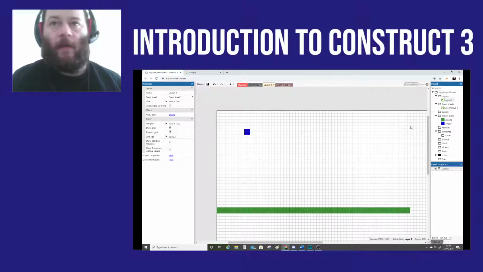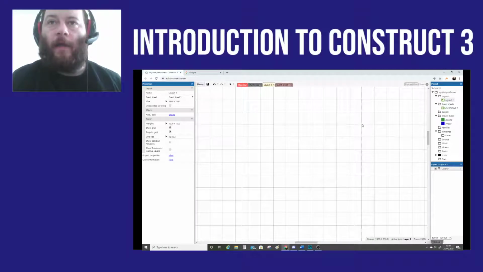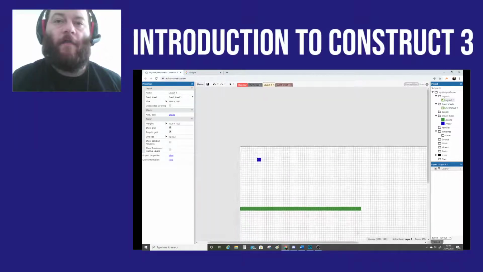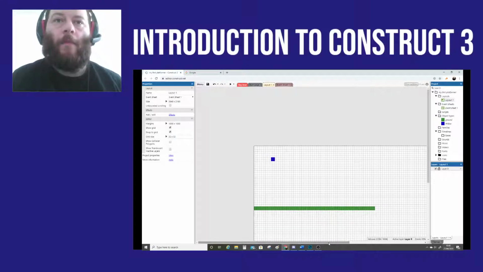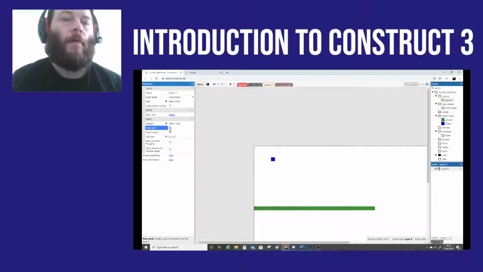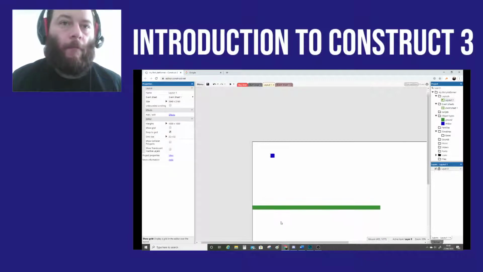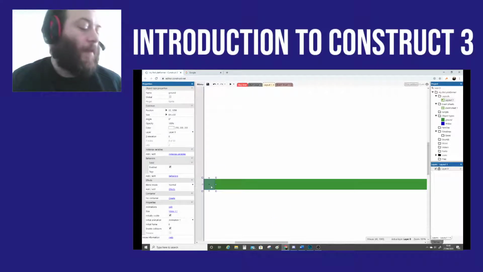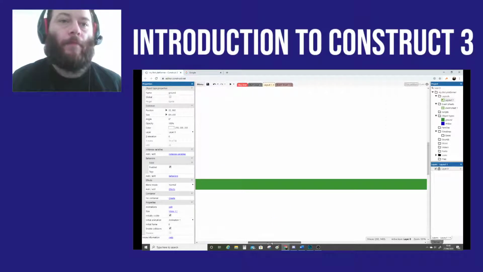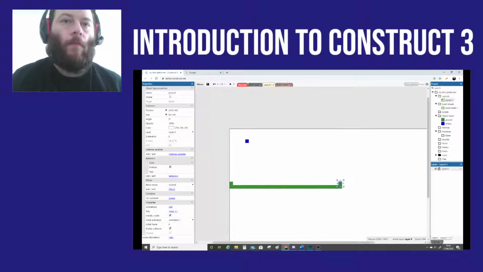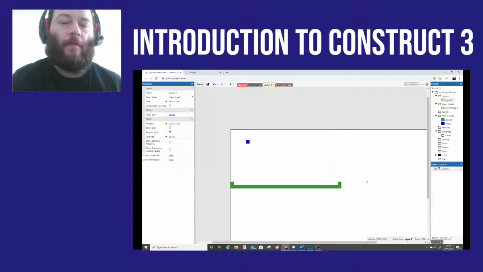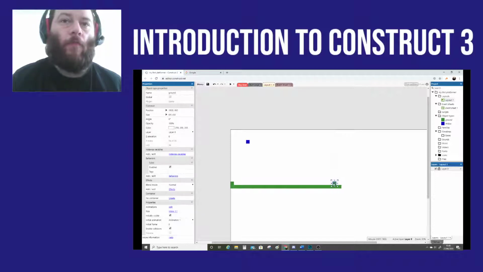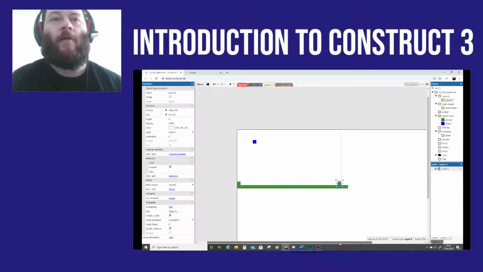So remember, as we said last time, this dotted line is the edge of our viewport. Now with that done, I can see everything I need to see. I'm going to turn off the grid visibility for now. Everything's still snapping to the grid though, so if I bring one up and do the same there, we've got clear boundaries, although one of them is outside of our viewport area.